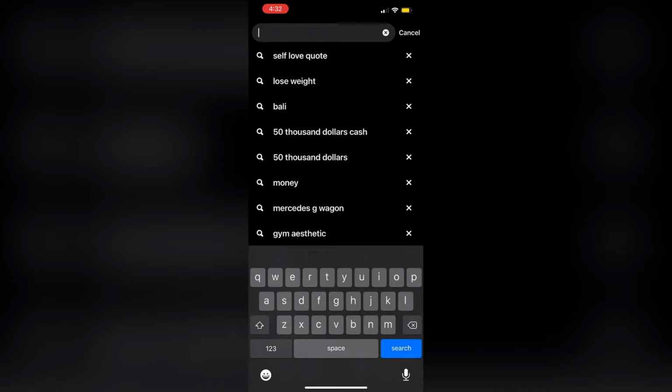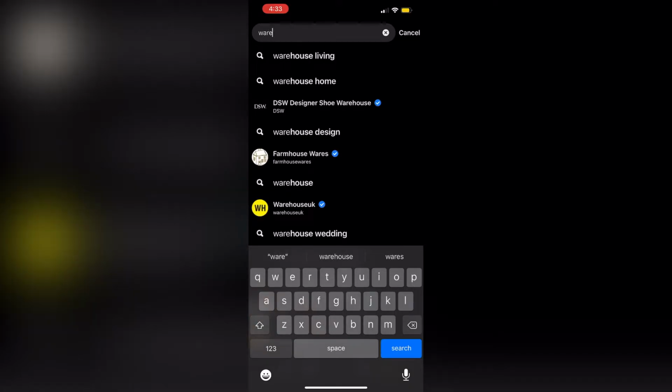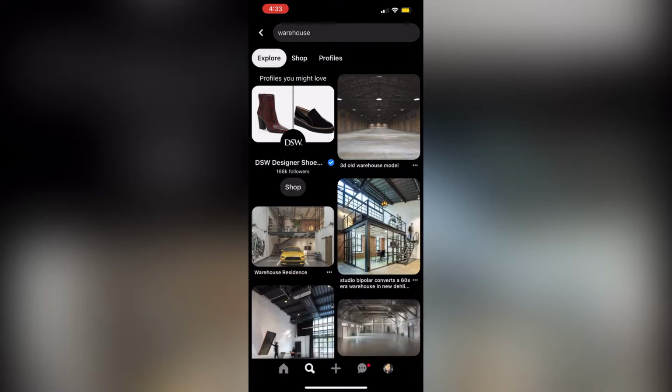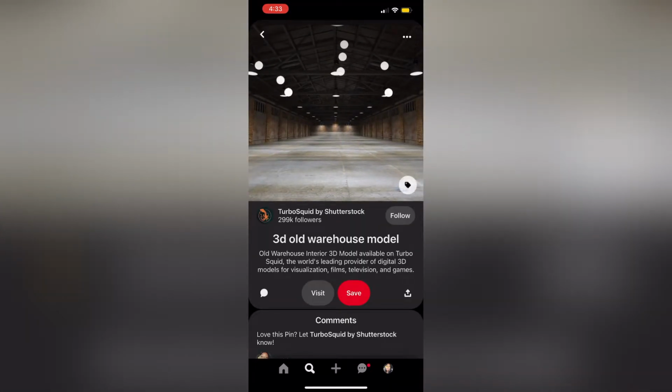So yeah, we're just going to repeat that process. It's real easy. You don't even have to use Pinterest if you don't want to. You can go on Instagram, Google, wherever you find something that aligns with what you want to do, and you just search it here. So if you want a warehouse, let's say you want to be a business owner and you want a warehouse, and that's what you see in your manifestation board, boom, search warehouse, and there you go.